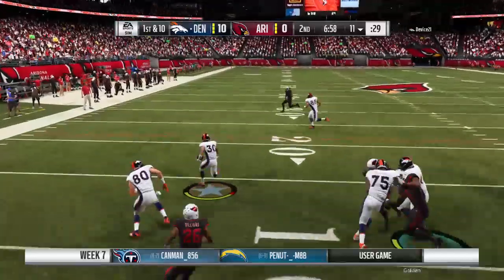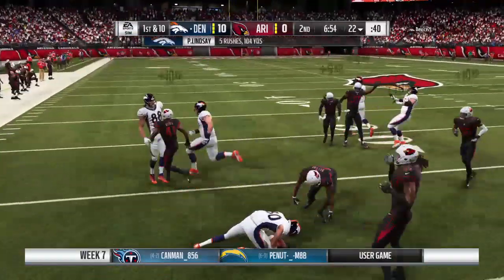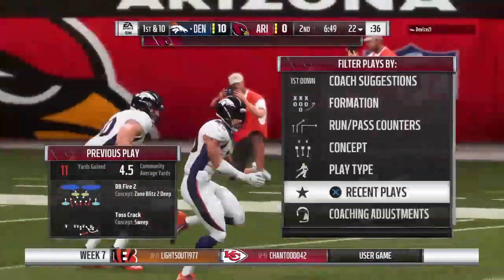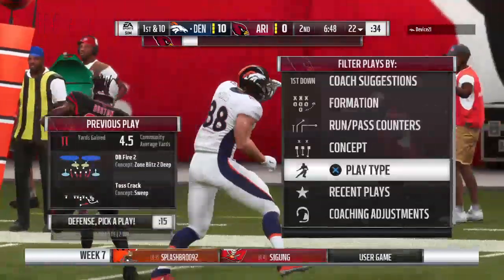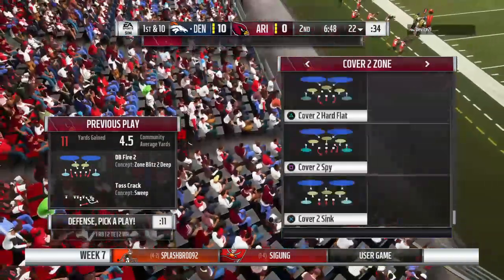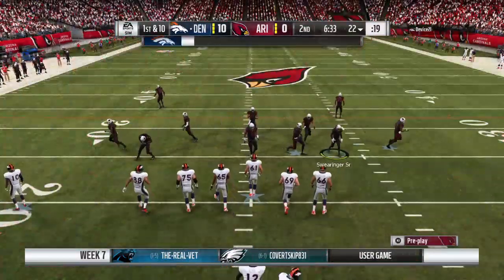Now they'll run it on the toss. And he's brought down, but not before they get it across the 20-yard line. A gain of 11 to kick off the drive, and it's a quick first down. This guy's well on his way now to a big game on the ground. It's another good run there. Puts him over the century mark in yardage, and we're still in the second quarter.